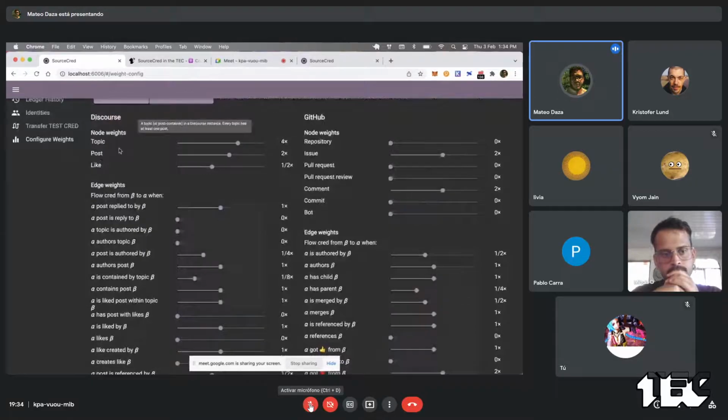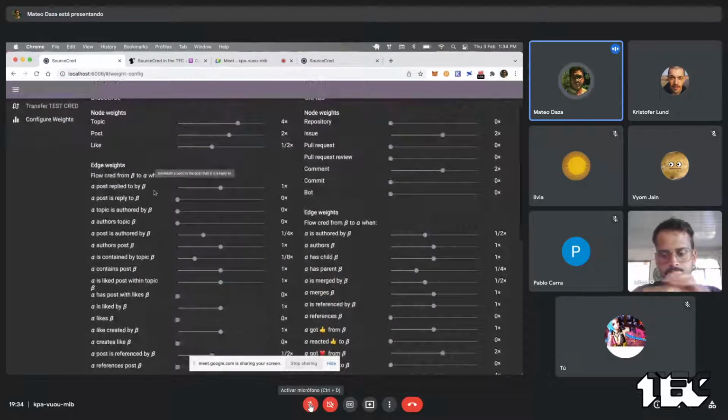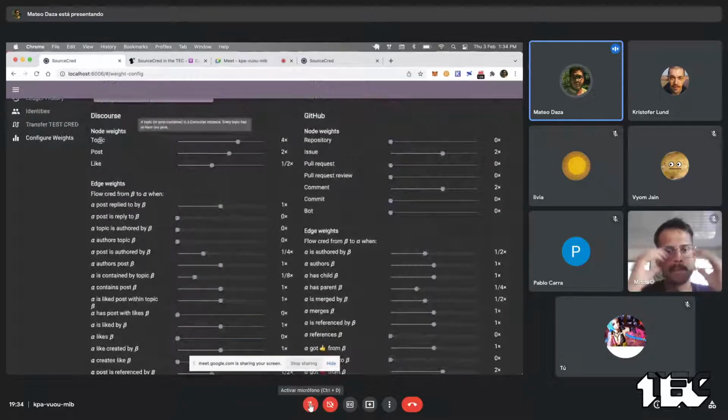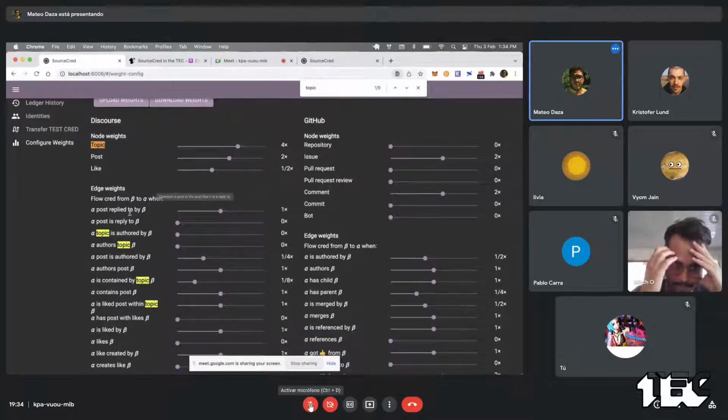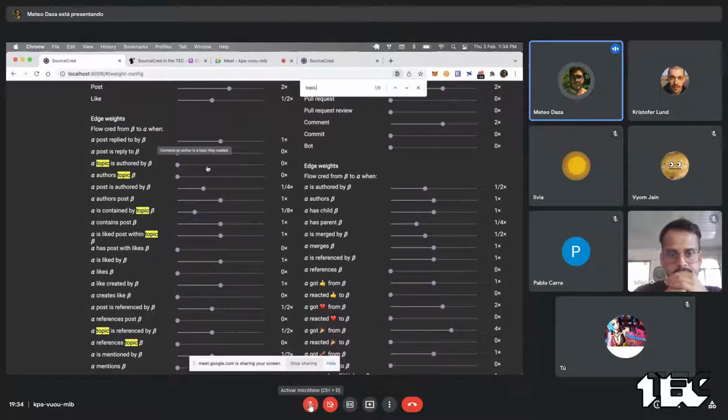So I think that the other configuration in here is fine. We just have to make the ones relating to the topics better. So it should be these ones. For example, connects an author to a topic they created. So basically, the topic is going to get cred.